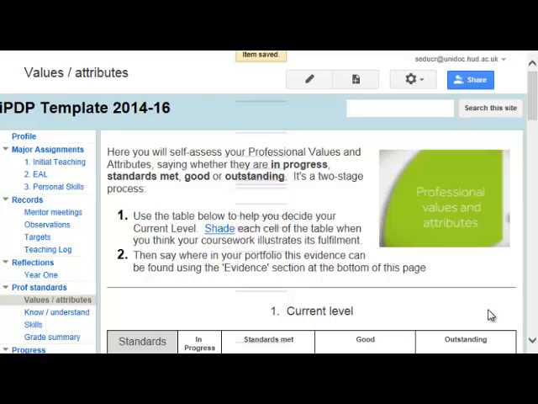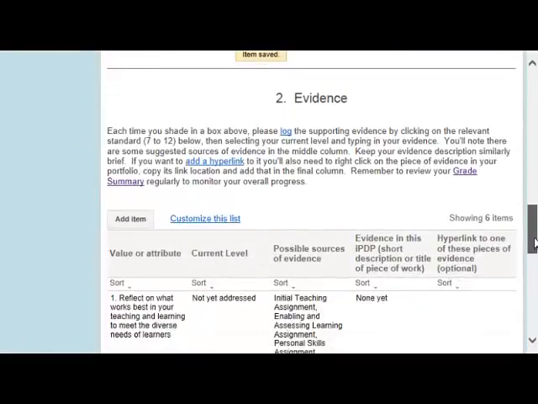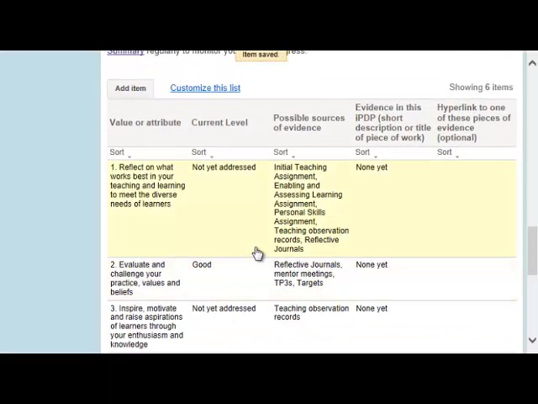The overall aim of the self-assessment process is that you can arrive at a grade for yourself within values and attributes, knowledge and understanding, and skills, and that you can then amalgamate those into an overall grade. And to support you with this, we've provided you with this grade summary page. I'm just going to briefly show you how that works. What happens is that it auto-updates to reflect the changes that you make in each of your 3 key areas.